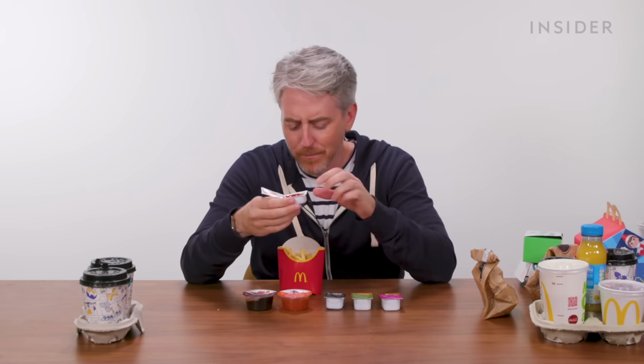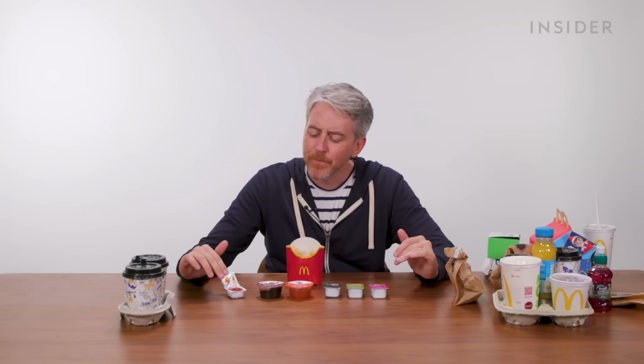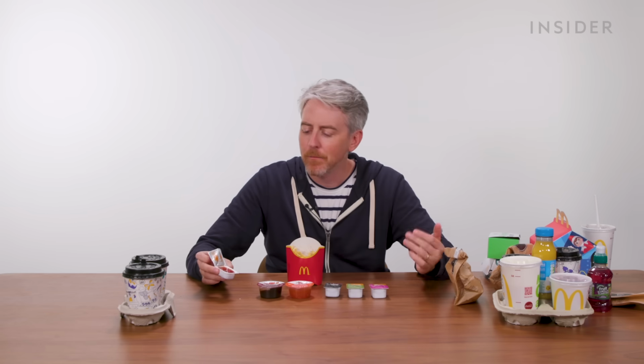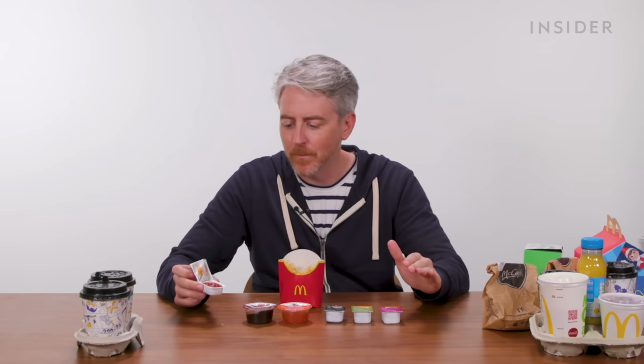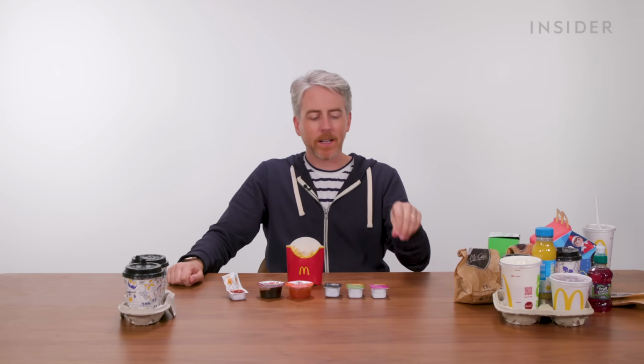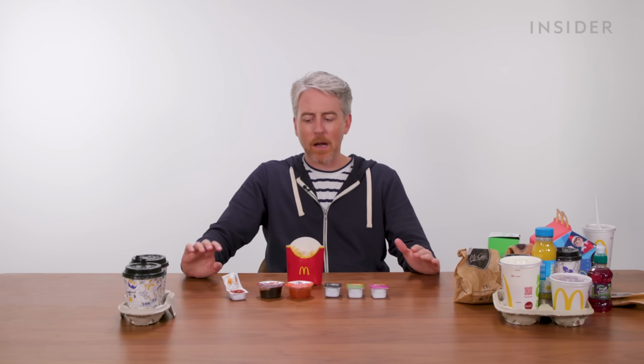Already your ketchup, it's bizarre. It makes sense why this would be ketchup, considering what ketchup is. But American ketchup is way sweeter. I don't know if it's a good thing or a bad thing, but if that was on a plate somewhere and I was dipping into it, I'd be like, oh, what sauce is this? Because I wouldn't think that's ketchup. Like, oh, it's like this fun tomato sauce. I wouldn't go, oh, ketchup. Yeah, it's that different.